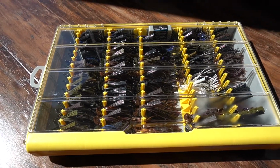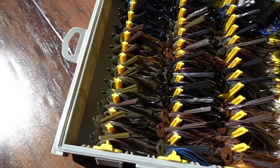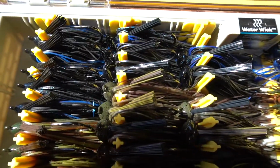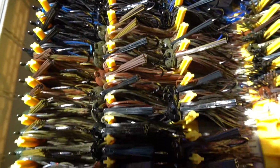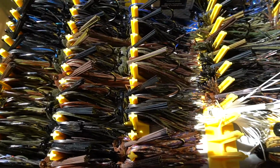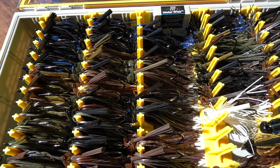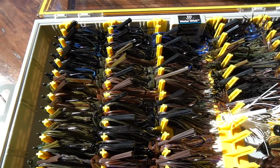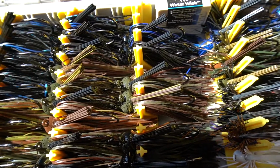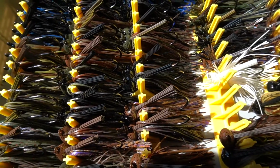Alright guys, I got my jig box all set and ready to go. Got my heavy cover flipping jigs up top. Then I got my Arky style heads right next to them, and then my football heads. And you can see guys, I skipped a couple spaces in between because I noticed with your bigger heads it's a little harder to fit them in there. So I probably should have skipped every other spot here, but I doubled them up, and they still fit in there. It's just they don't sit all the way down on the bottom.